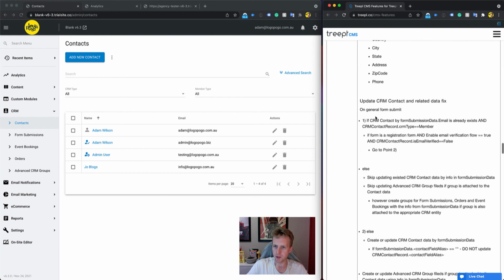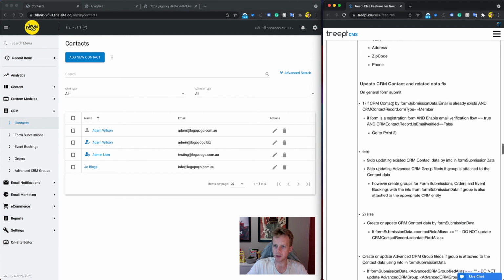So the system basically checks if the email already exists, and only if they're a member can they update their information, I believe. So if the email exists and they're a member, I assume if they're logged in perhaps, then their CRM information will update.